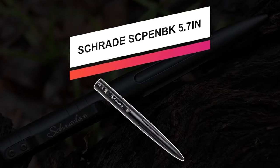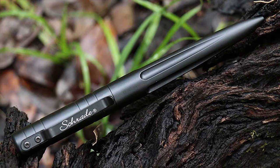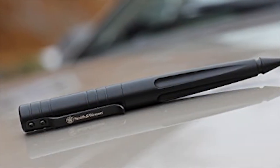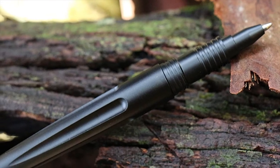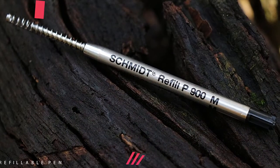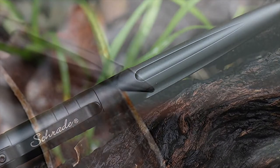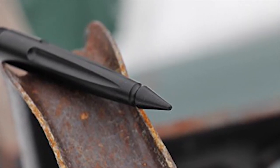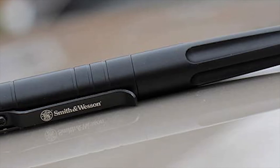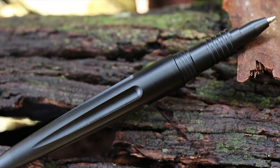The next product on this list is the Schrade SC-PEN-BK 5.7-inch. This tactical pen is made from CNC machined 6061-T6 black aluminum and is one of several models from Schrade in the Tactical Pen series. It provides a robust writing instrument and a useful self-defense tool for emergencies when using a knife or handgun is not possible. The black ink cartridge flows freely even under a range of variable temperature conditions. The aircraft-quality hardened aluminum shell has a strike point capable of causing significant impact damage in self-defense applications. The pen cap features a pocket clip for comfortable carry, and each pen contains a replaceable Schmitt P900M Parker-style ballpoint ink cartridge. This pen is a great companion for outdoor survival camping and works as a style statement every day.